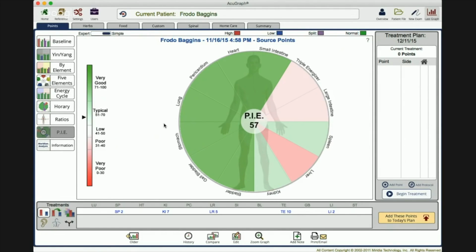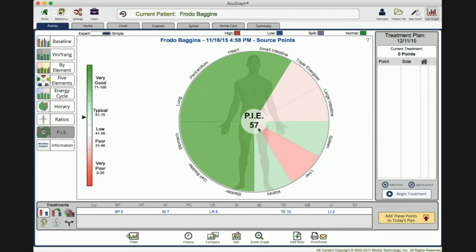And this helps you and me both track how you're progressing, because this tells us your overall meridian balance. It looks at all the technical factors that we looked at: each of your meridians, your yin and yang, your elements, your upper versus lower and left versus right, your stability. All of that goes into that, and it gives us a number.